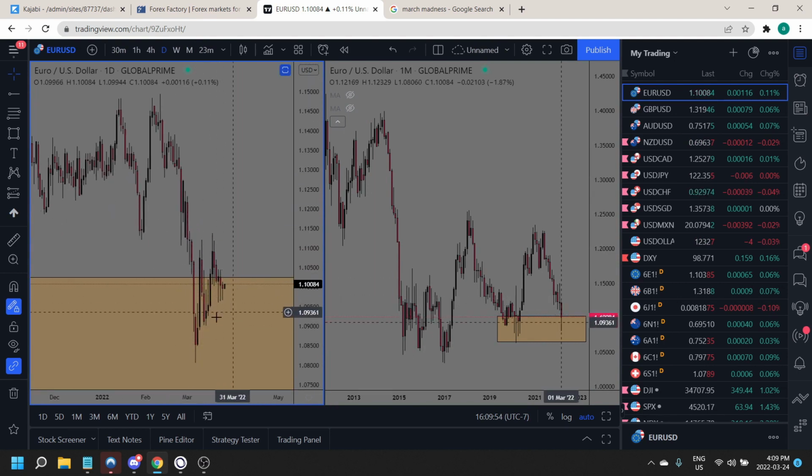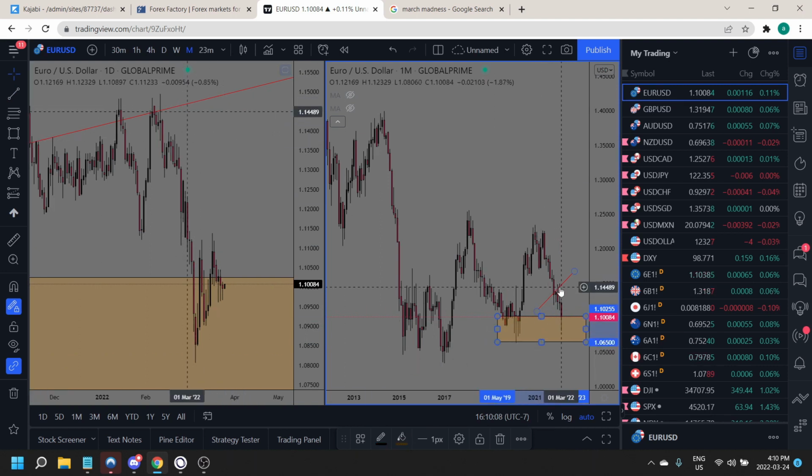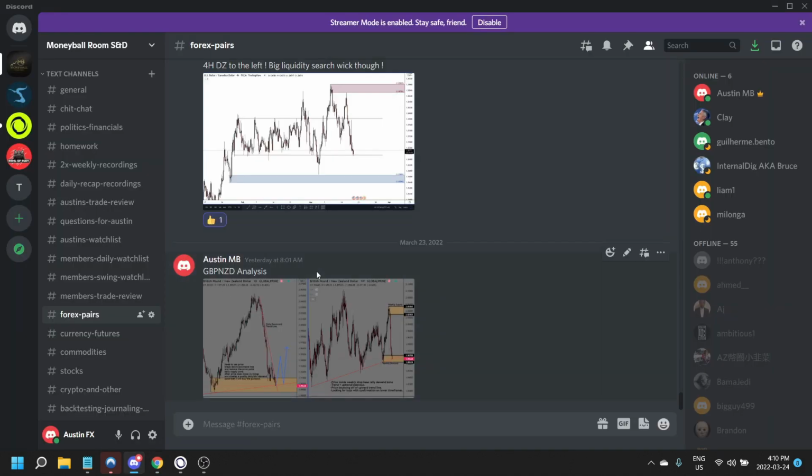And if you want the same drawing to show up on both charts, you will start to see this little paper clip, and it will let you know whatever you draw will be on the same chart. So if you draw this, you will see this line, right? See it? That little line. So that's definitely a cool thing that I use all the time. I'll show you an example right here.